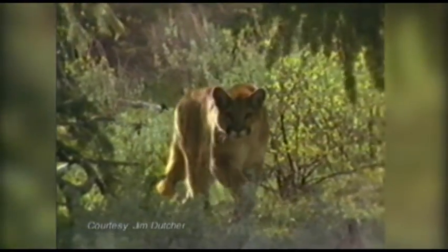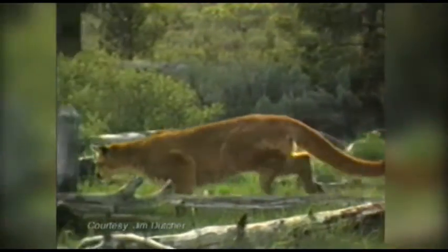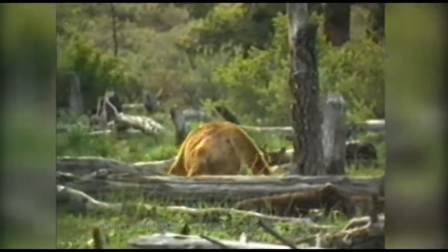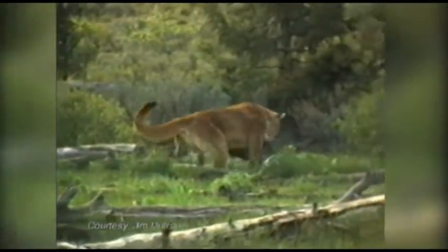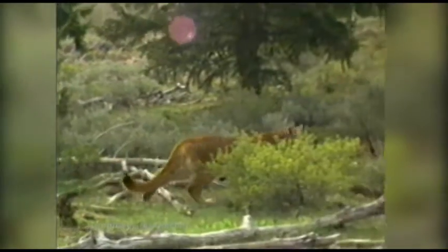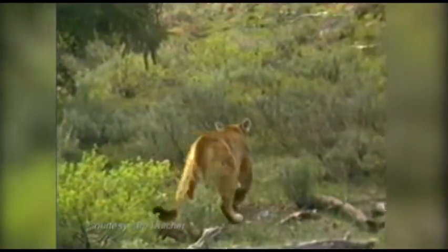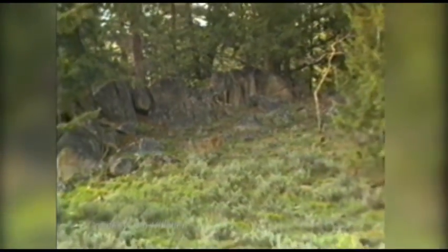By spring, the cubs have grown to nearly the same size as their mother, and they are perfecting their skills to hunt for themselves. At this point, they're capable of bringing down large prey animals for food, and their chances of long-term survival are good. Soon, it will be time for the mother to say goodbye to her offspring, but it is not a sad farewell. The young mountain lions will venture off to the secluded life that calls them. It is a silent, solitary journey, but one that assures a future for this magnificent species.